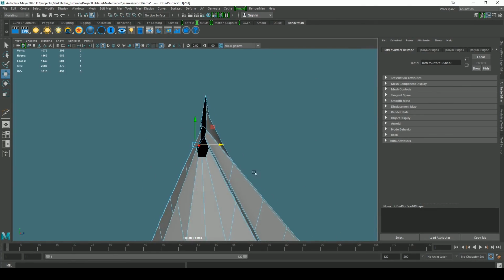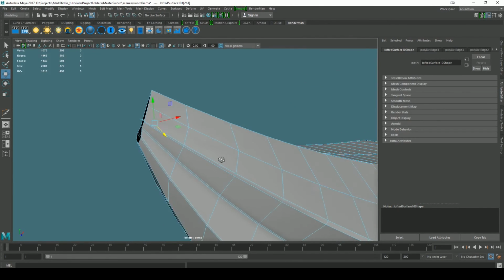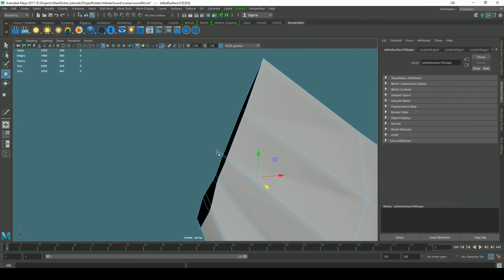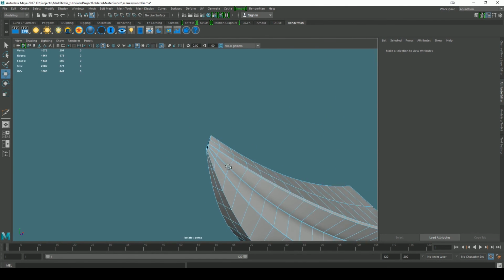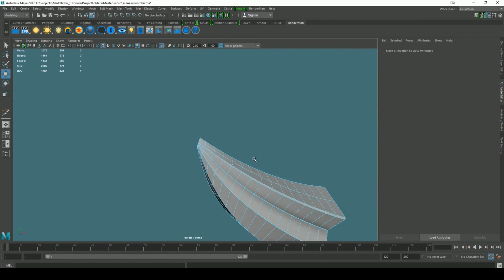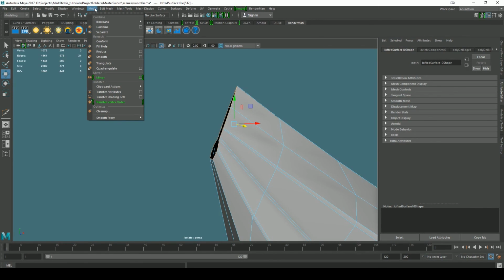it's got a face selected on the inside. So if you ever get this problem, going into face mode and selecting those and hitting delete will fix it. And so that's just chopped off the end, like so. And I'm just going to fill that hole. Double click that edge loop and go fill hole, mesh, fill hole.